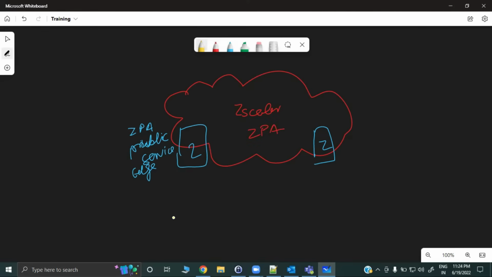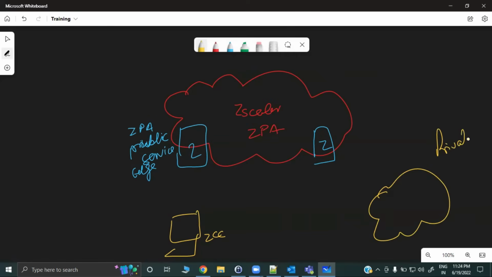So your users use the client connector to access the applications which are hosted in your private data center or in your private cloud, right? Let's say here is your application server and we have the app connector on premises.